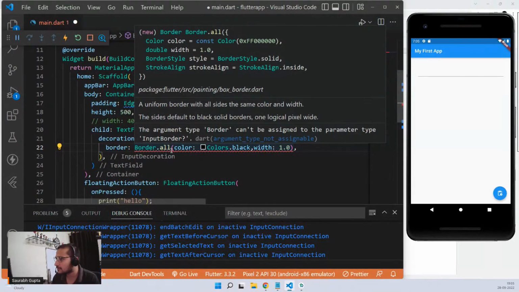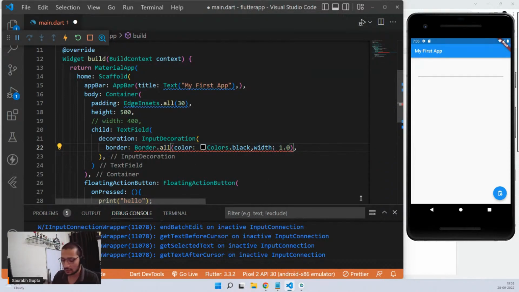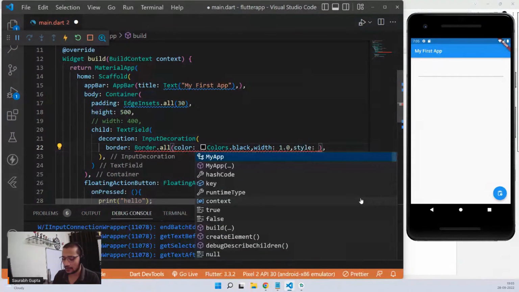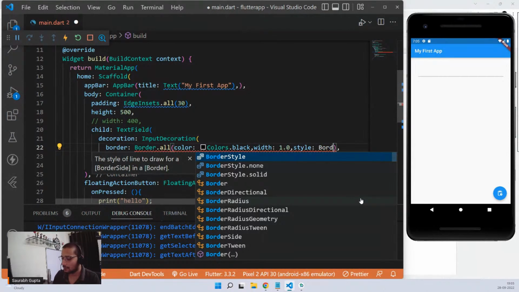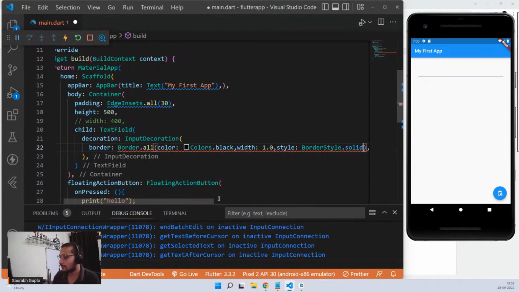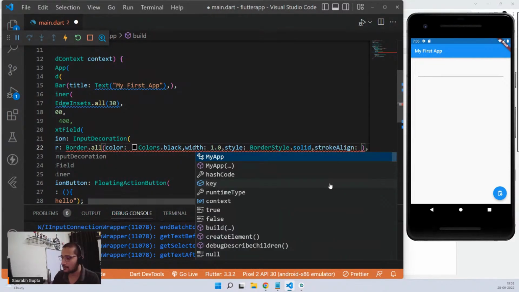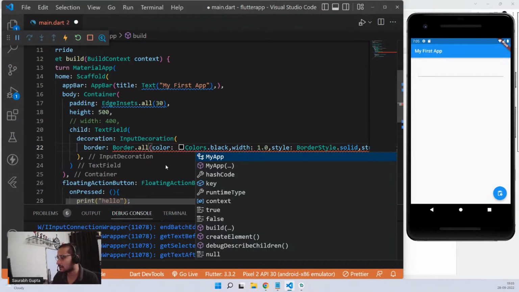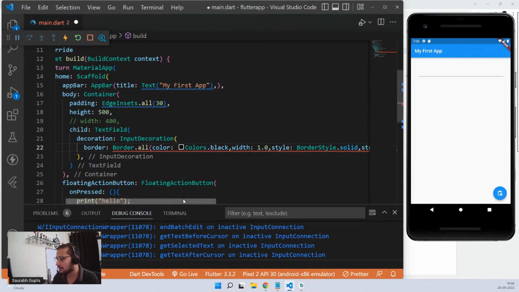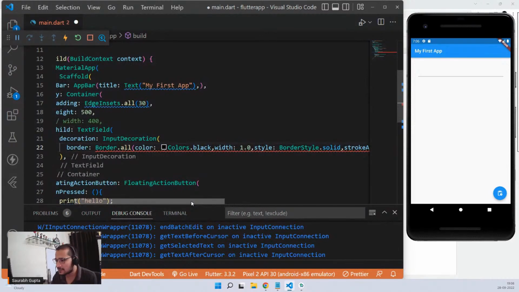Guys, can you see what the mistake is? Okay, do I have to put everything in here? Strange. Okay, style, border style dot solid. Stroke align. I'm unable to find out the mistake. No, border dot radius is for the radius. If I don't want to give radius, what is the silly mistake?